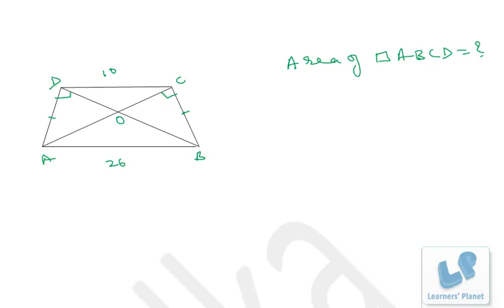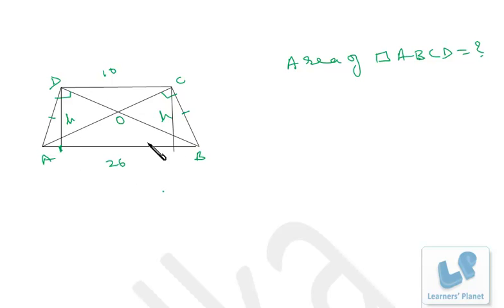Now, a similar problem we have already discussed. What I can do over here is drop a perpendicular from this to this, right? Now what is the length of this perpendicular? That I assume to be h, right? The other thing, I drop one more perpendicular from this point to this point, and the length of this is also h, obviously.